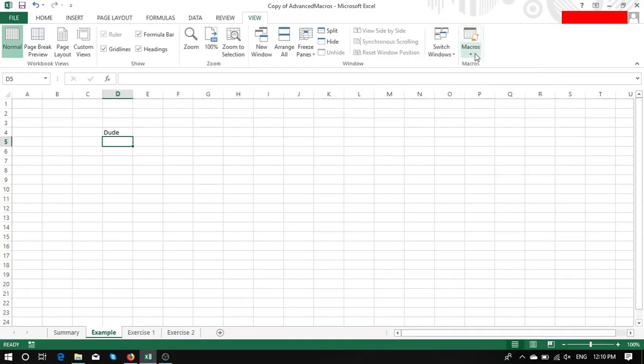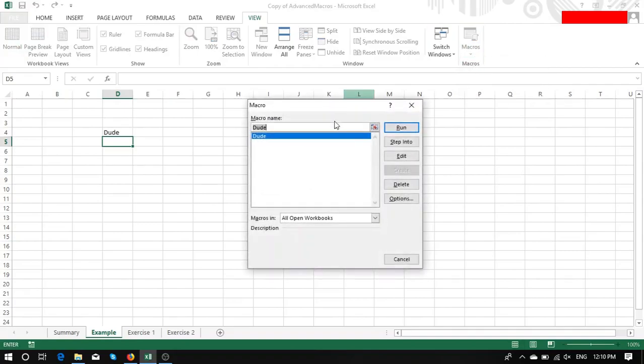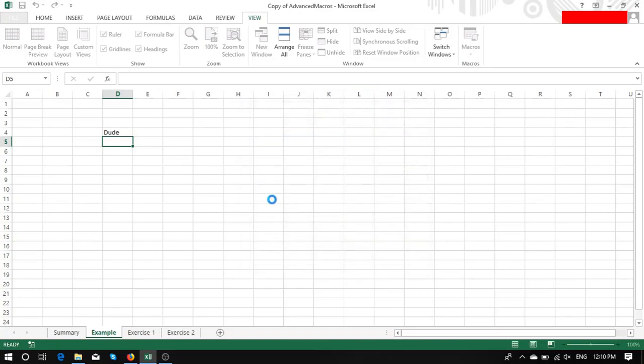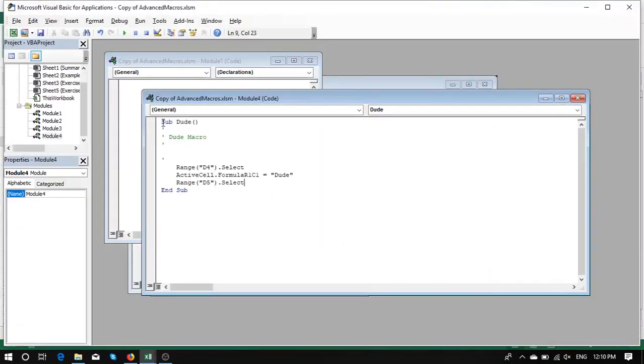Now we click on view macros and we click on edit. And here we have a look at what it looks like in code. Let's have a look at the code line by line. The first line says Sub dude. Sub dude? No, Sub. Sub stands for subroutine.